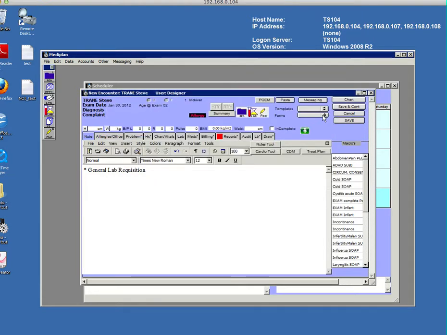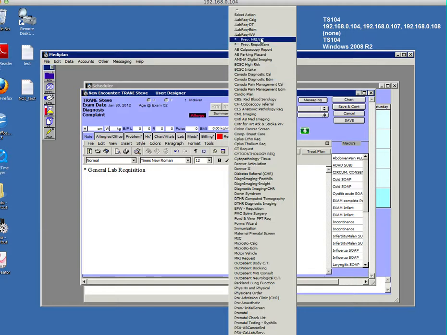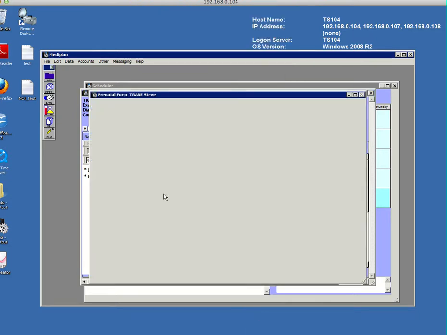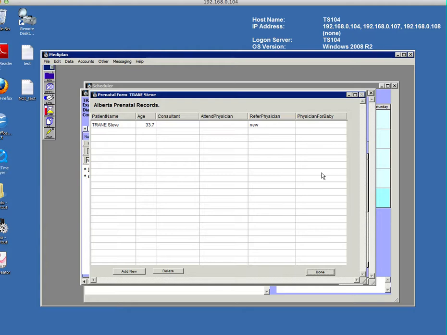There are certain forms that are not stored under the previous MRI, CT, or previous requisitions. And those are forms such as the motor vehicle, the WCB, the prenatal. You'll be able to tell if they're stored there or not because they have their own history page. And you have the option to add new or look at an old one.